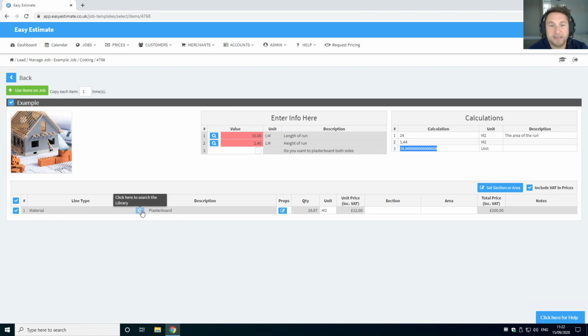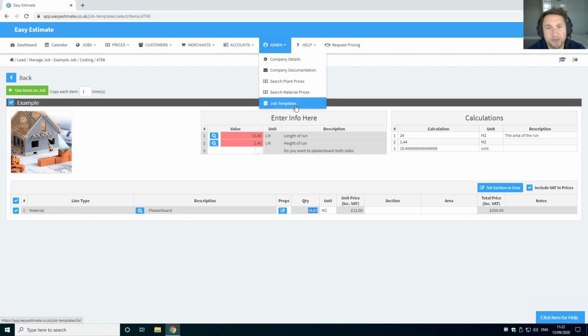So if you were to select a different size of plasterboard, you then just have to pop open the properties and change the length and the height. It will prompt you to do that if you select from our materials database and the properties aren't set. So it's got a lot of safeguards in there to help you make sure that you remember to set that. Now, one of the things is you can't order 16.64 of a plasterboard. You can't say that's how many you want. You can round it up though.